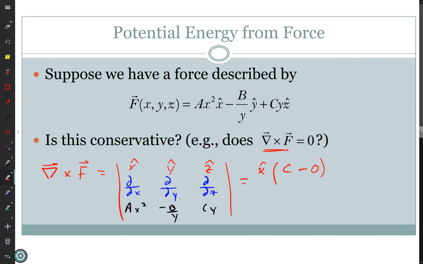In the x direction, my value is not going to be 0. Technically, I don't even need to go on because that's enough to say that this is not equal to 0, hence it's not conservative. But I will continue on just so we can have the practice. I'm doing it this way just so people have more practice with the cross products. So for the y, I have my y hat, and I need to put a minus sign with it. Why is that a minus sign?